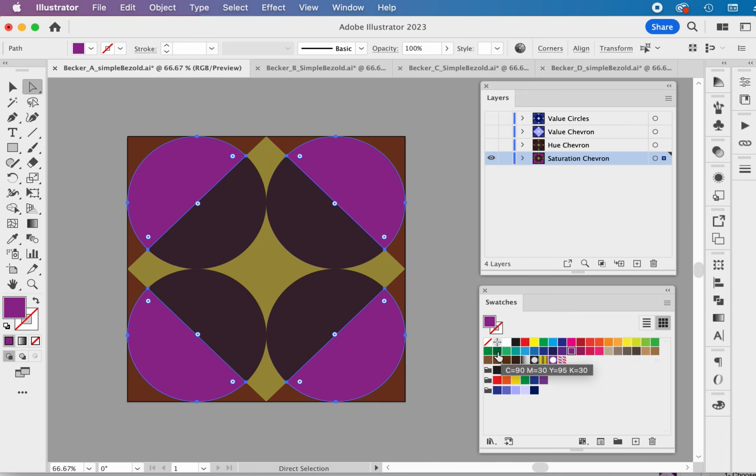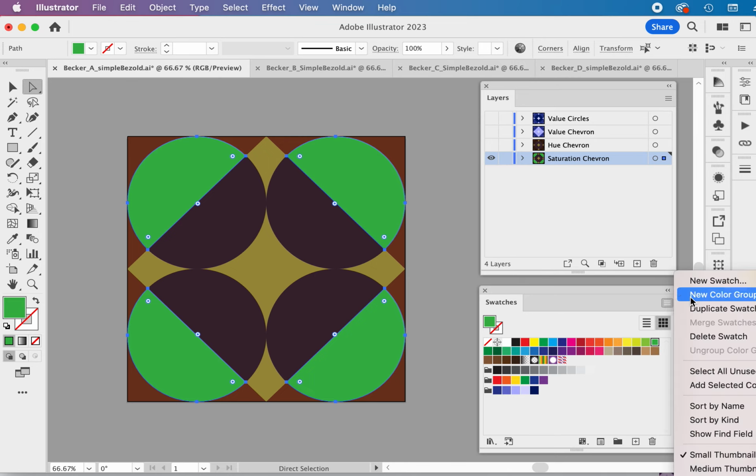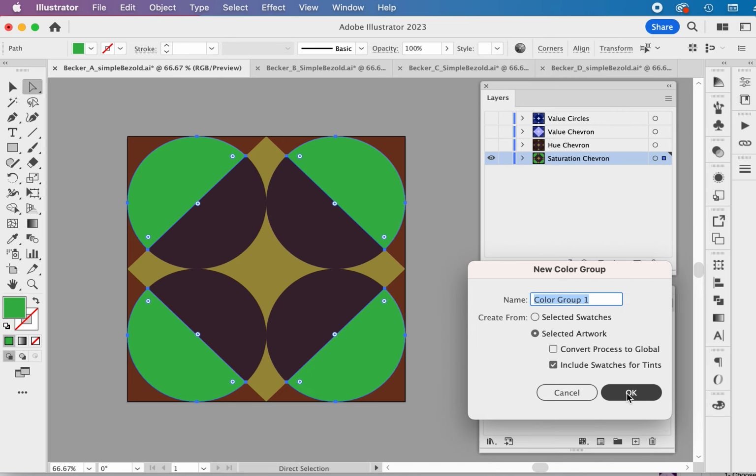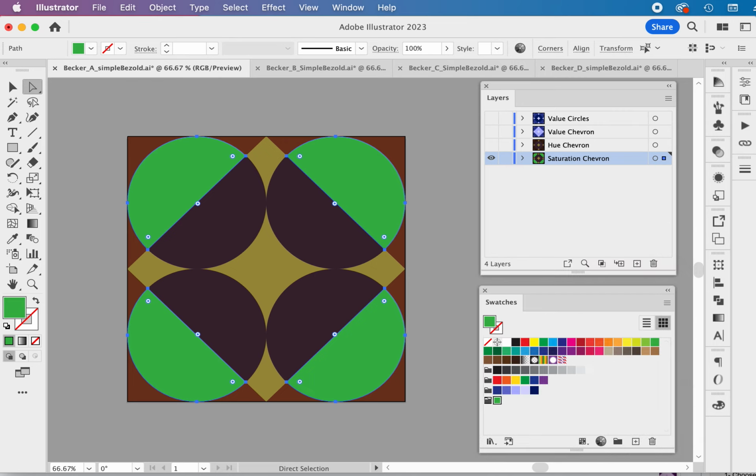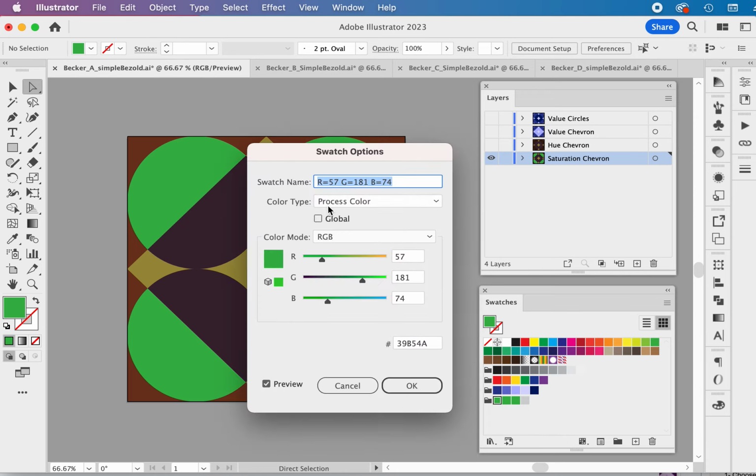Let's go to a green. Okay, a bright green. That is bright. I'm going to make this into a group. This is going to be for saturation. I'm going to go ahead and grab it and pull a couple down because I'll need 3 colors and then 1 gray. So I'm just going to click a gray down here and pull this down. Okay, so there's going to be my 3 colors. Saturation, let's take a look at the levels here.